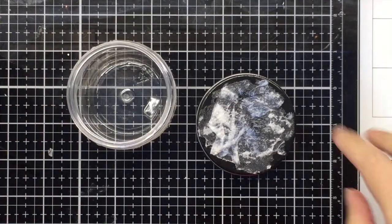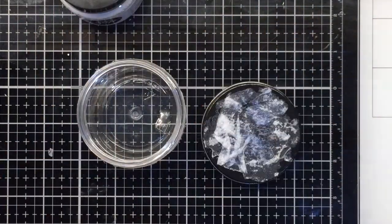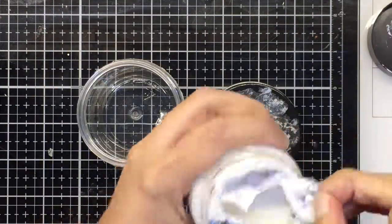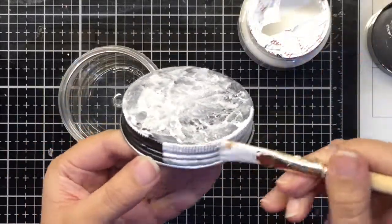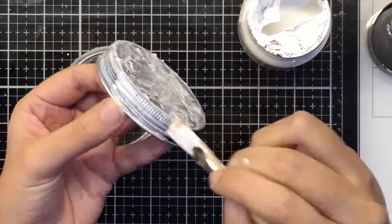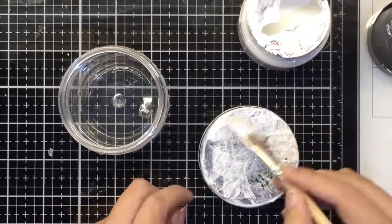Once my coat of clear gesso is dry, I'm now covering the entire box with a coat of white gesso. I am going to be giving 2 or 3 coats just to achieve a nice white primed surface so that any color I add later on would stand out.